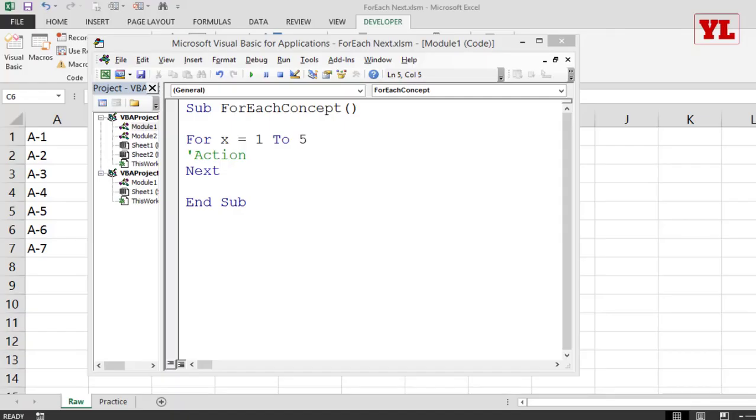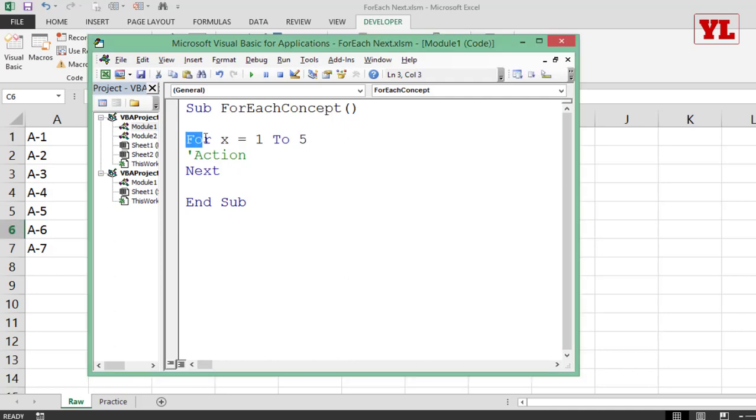In this session, we see the example of another very important loop structure, that is For Each Next. Now, in one of the previous videos, we spoke about a For Next loop. In this case, for x equal to 1 to 5, please perform some kind of an action and that repeats itself 5 number of times and then please end the loop. Well, in this case, you are specifying the number of times in pure digits.